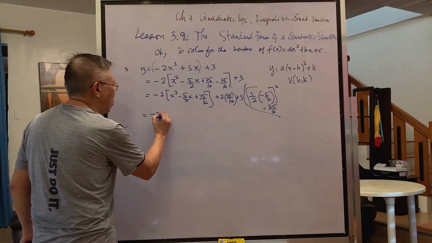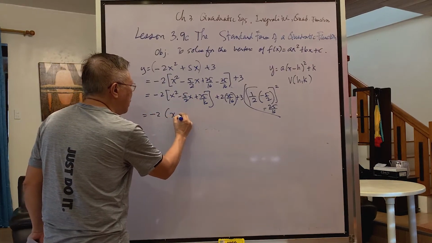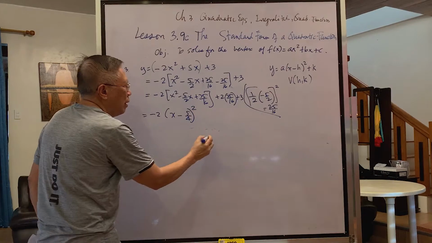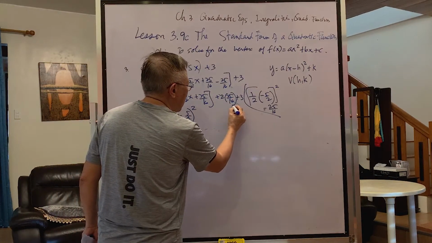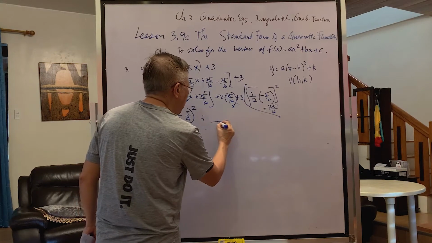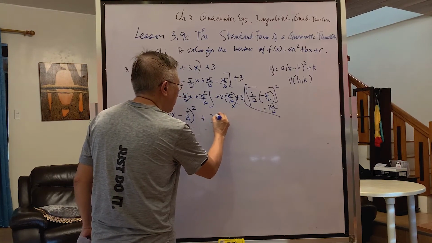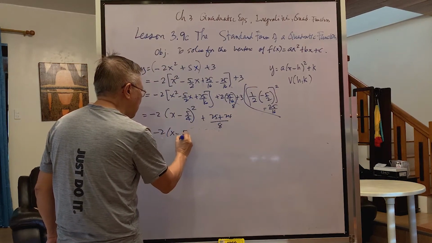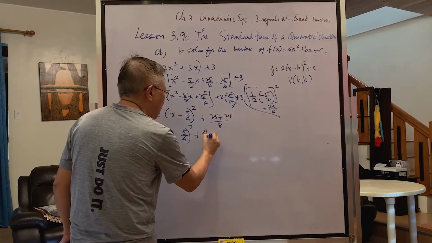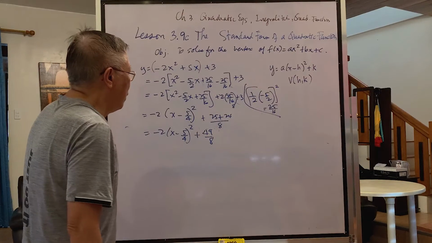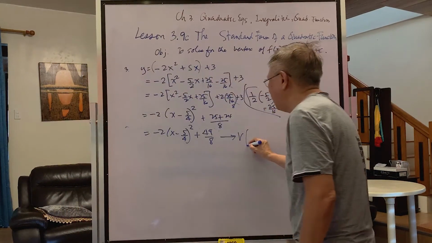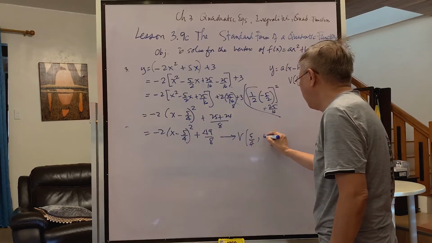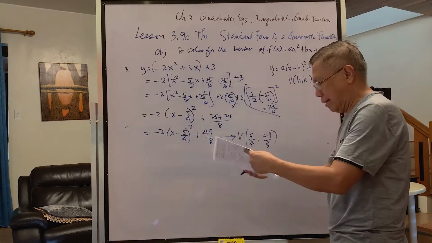And writing that now as a square binomial, I will get x minus this one will be 5 over 4 squared. What about this one? I cancel this and this, I'll get an 8. So LCD will be an 8. This will be 25 plus 24. Or I will get here 2x minus 5 over 4 squared plus 49 over 8. And my vertex here will be at 5 over 4 and 49 over 8. Okay.